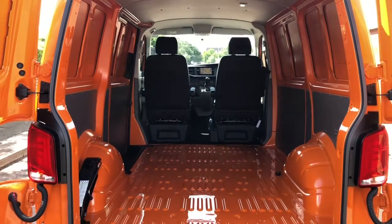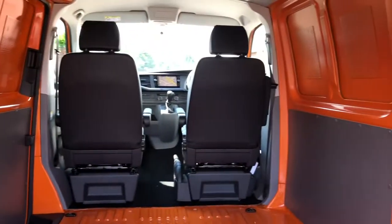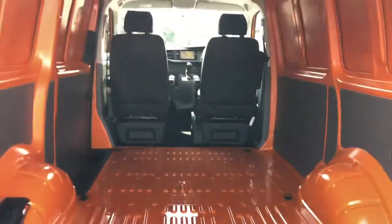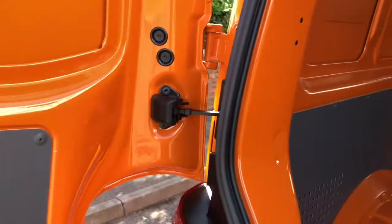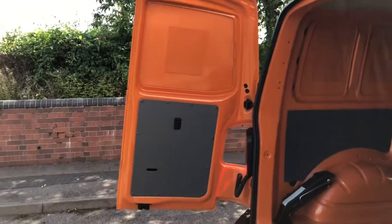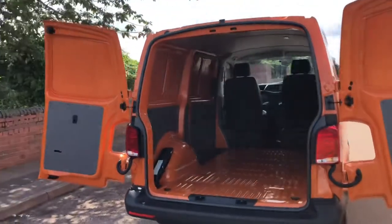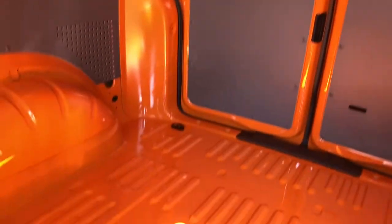To the back of the van, as you can see, there's plenty of space. If you'd like to protect the panel work from damage, you could ask a member of the sales team for a quote on wood ply lining. The bulkhead has been removed because the two front seats are swivel seats. Here we have the door release catch — I'd just like to show you the advantage of the catch when it's fully open, and the view with both doors fully open. From the near side slide loading door, across the floor you can see there are load lashing rings, ideal for securing your loads whilst in transit.